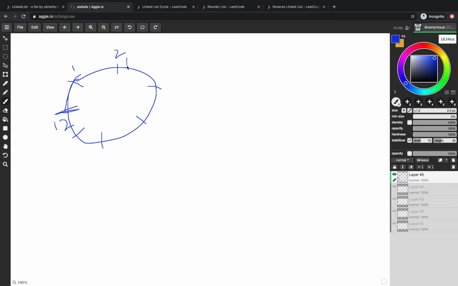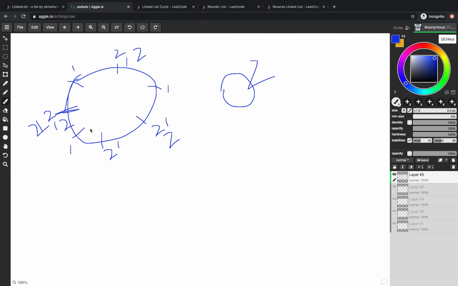When the first reaches here, the second reaches here. The second completes one cycle, and when it reaches here again, the slow pointer comes here, and whenever it reaches here, they both meet.